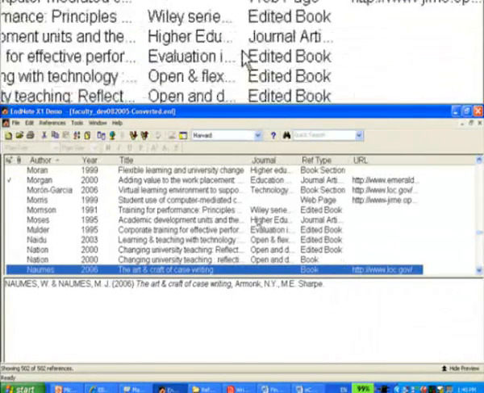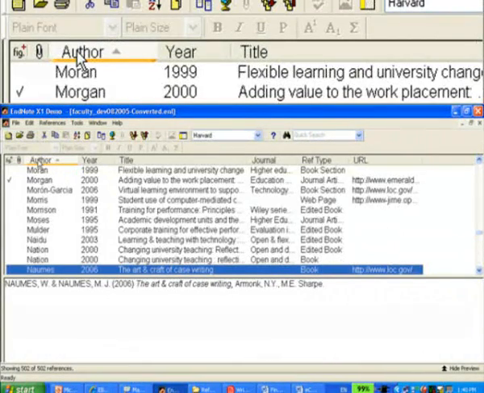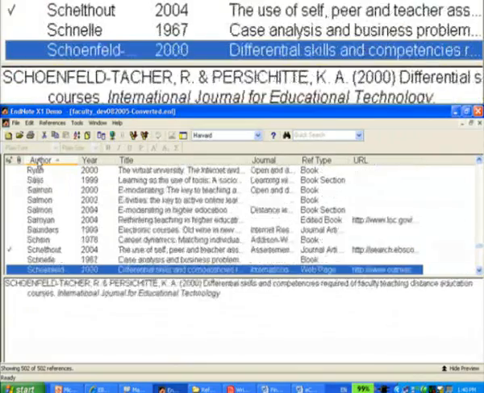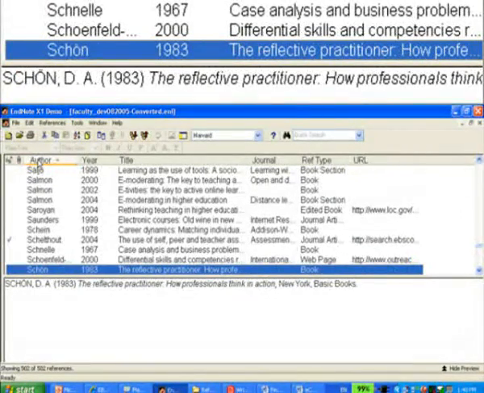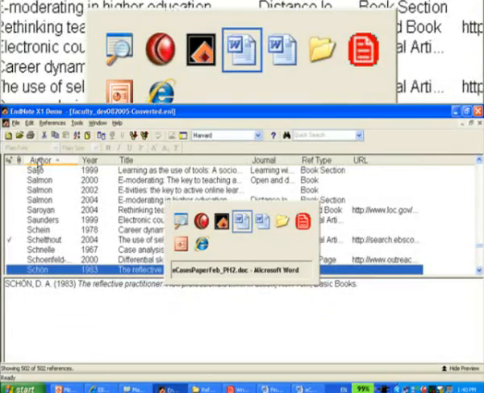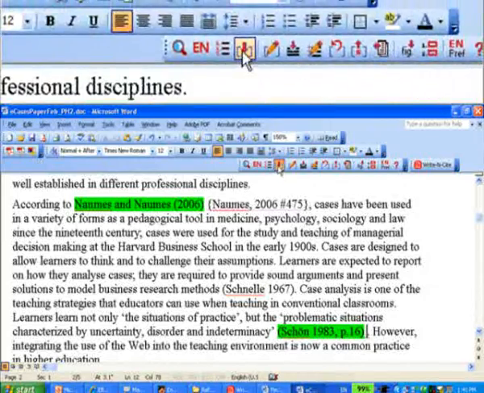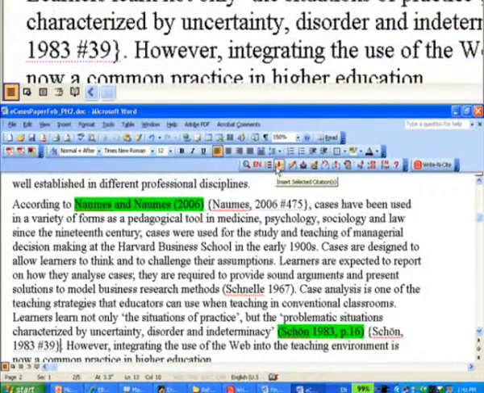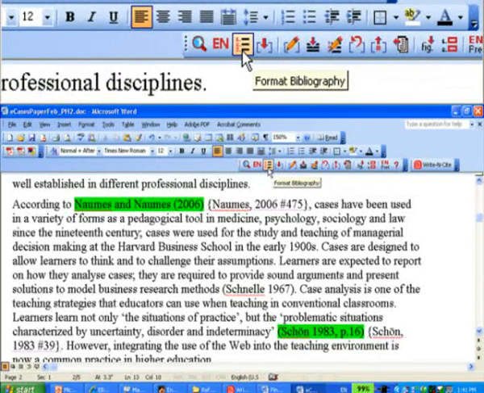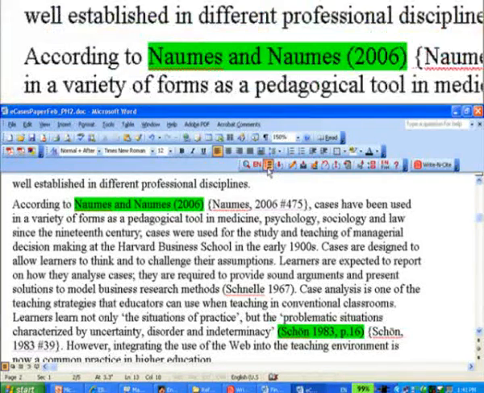Get back to EndNote, and with the authors there, I type in Sean. So that's the one I want to insert. So I get back to the Word file, and then click Insert. So, assuming that I insert all the references in, as all the steps I have required, the second step, I'm doing the formatting. So that's the icon that I need to click.